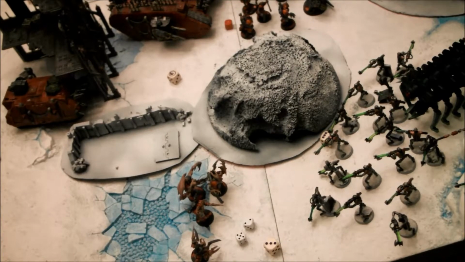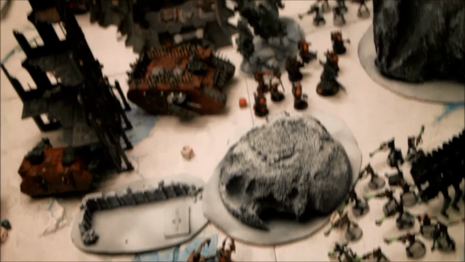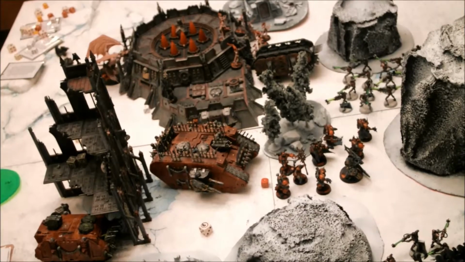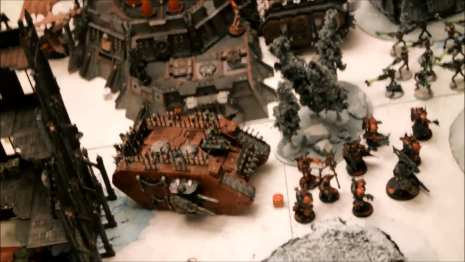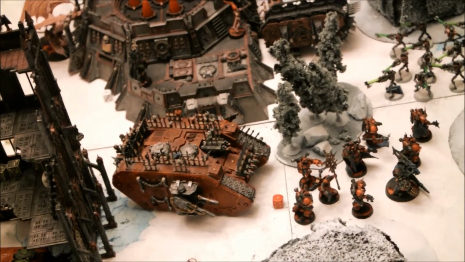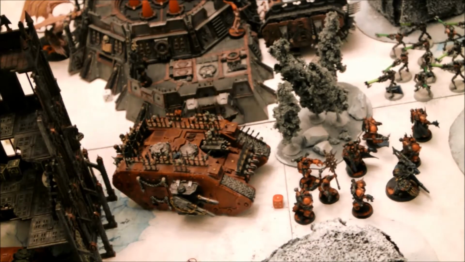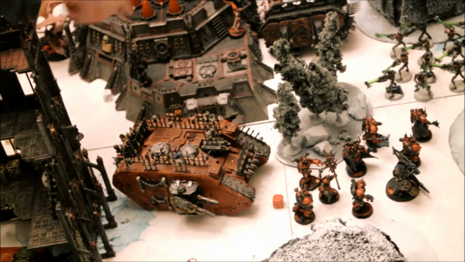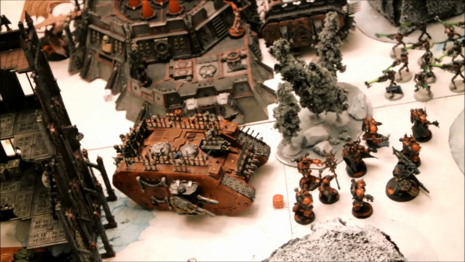For these guys over here, let's see if I can. There we go. Well, you see how there was that Slaanesh group holding this objective, which was objective 5? Well, what happened was everything shot at it and killed all but one guy. He failed his Leadership test, and then he ran all the way back here. So that's where they are right now.